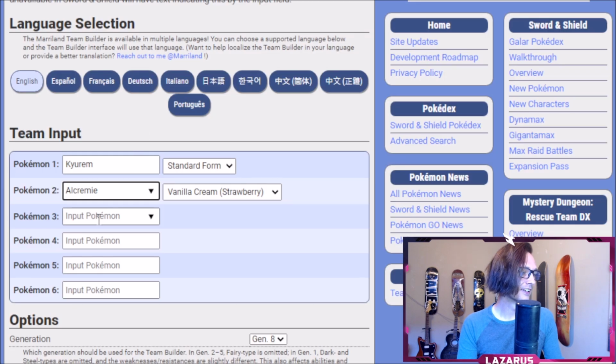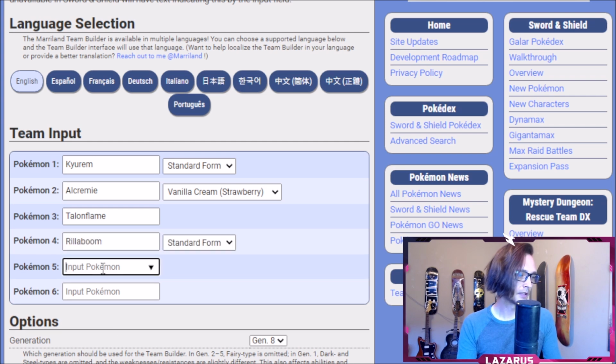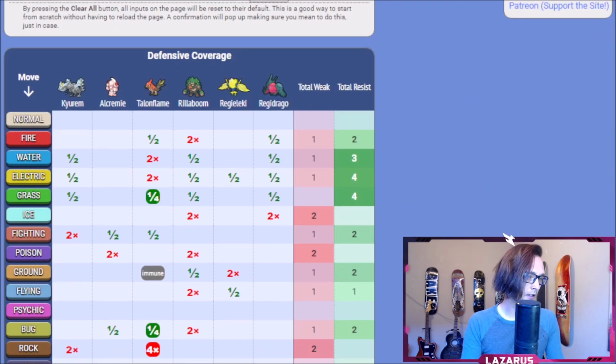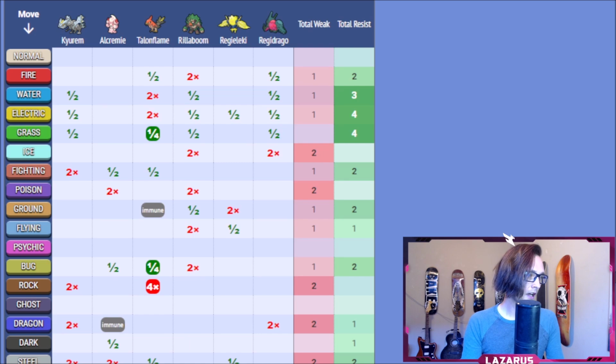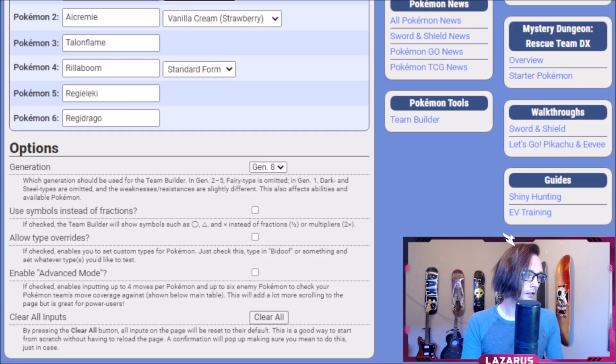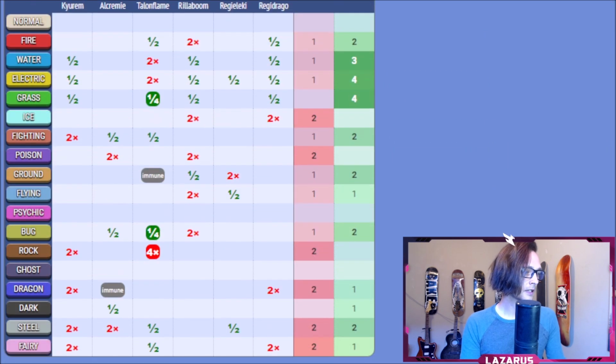Let's go back to the team builder. We have Talonflame. We have Rillaboom. And I like Rillaboom here because it makes for a great switch in from Talonflame to mitigate that water and electric. And a cool thing about the new team builder here is they have both the Regis. So we can put the Regis in here. So you can see right off the bat, right here, we have... Oh, I put the wrong Kyurem.